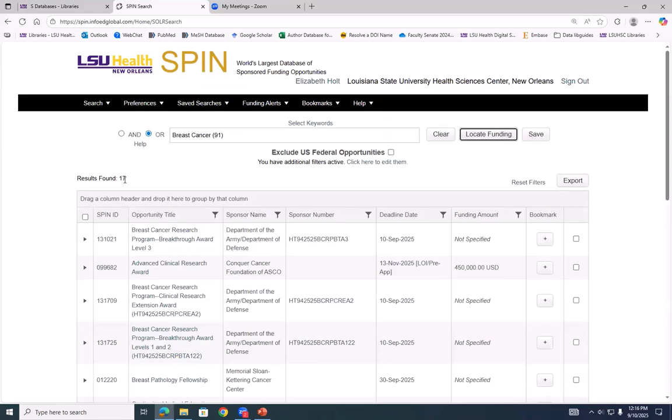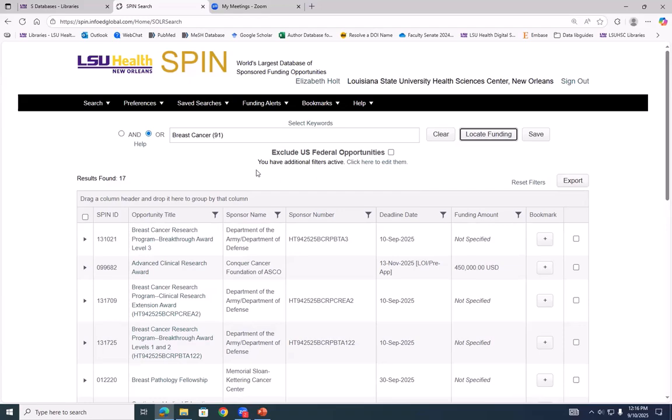So there are 17. Remember, my earlier results was 57 for the general search. Then it was 40 when I limited to Louisiana. And it says I still have that filter activated. So this is comparing to the 40 that I got before. When I'm only searching keywords, 17 of the records are tagged with breast cancer, meaning it is a subject and definitely about the opportunity versus just being mentioned in it somewhere. Either way is fine, but you can see it is more focused.